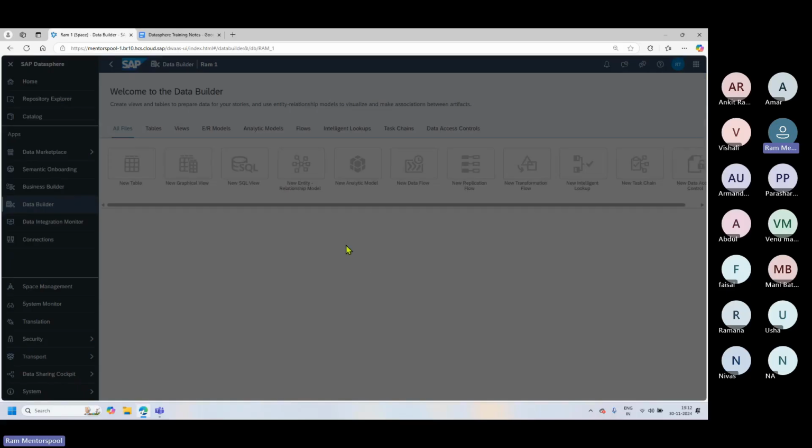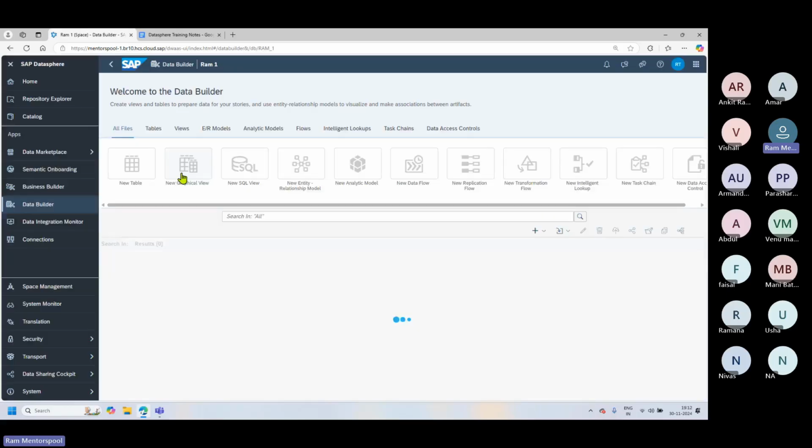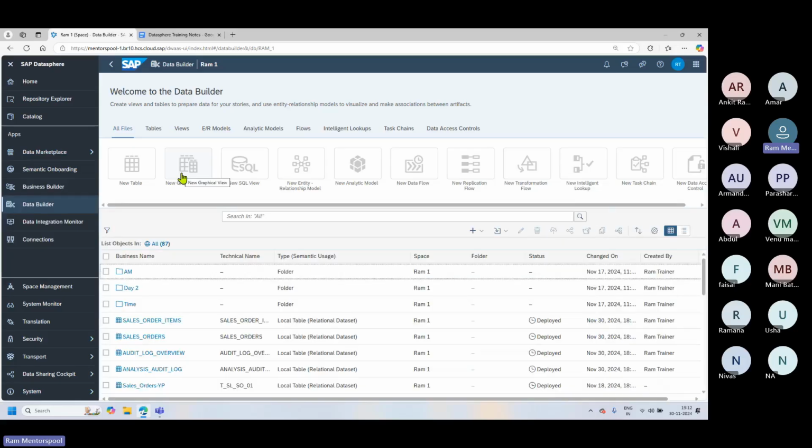So if we have time, we'll go back to the semantic topic, and then we'll start with creating different semantic objects. If you think about it, so far in the analytic model, we had a fact table which was abandoned. It was just a fact table, not connected to any dimensions. Ideally we want to connect them to dimensions, and then these dimensions should have texts, hierarchies and so on. So all that we'll see.